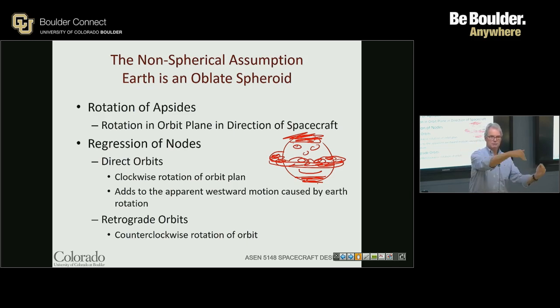Your angular plane would just not move because it's got a big angular momentum vector sticking out of it. Here's the issue with the Earth. The bulge around the Earth wants to play havoc with that angular momentum vector. The fat part of the Earth wants to torque your angular momentum vector, okay? It wants to pull it.